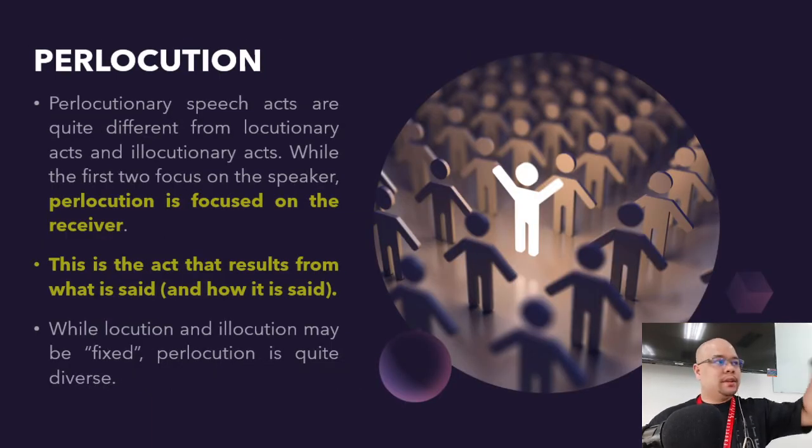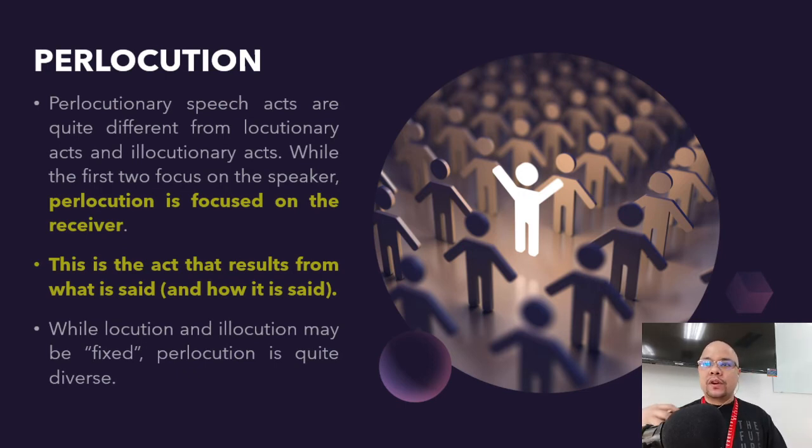Okay, so we're done with locution, the utterance, and illocution, which is the intent. Now we focus on the third aspect of the speech acts, which is perlocution. What are perlocutions or perlocutionary acts? These are different from locution and illocution in such a way that these do not include utterances. This is not focused on what is said. Instead, in perlocution, we focus on the effect that the word has on the audience.